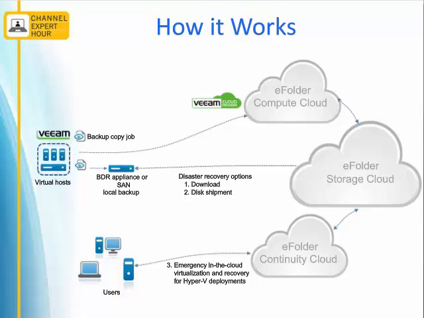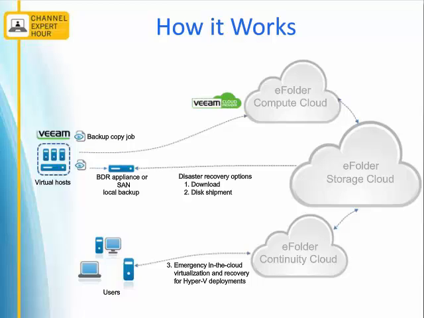So, we support 2,300 MSPs today in the U.S., Canada, and Europe, and all of them are backing up tons and tons of data to our cloud environment. And so eFolder BDR for Veeam, we run software on behalf of the partner in the cloud. We include tons of cloud storage, and then we give the partner the ability to, in the case of a disaster, retrieve that data via a couple different techniques.